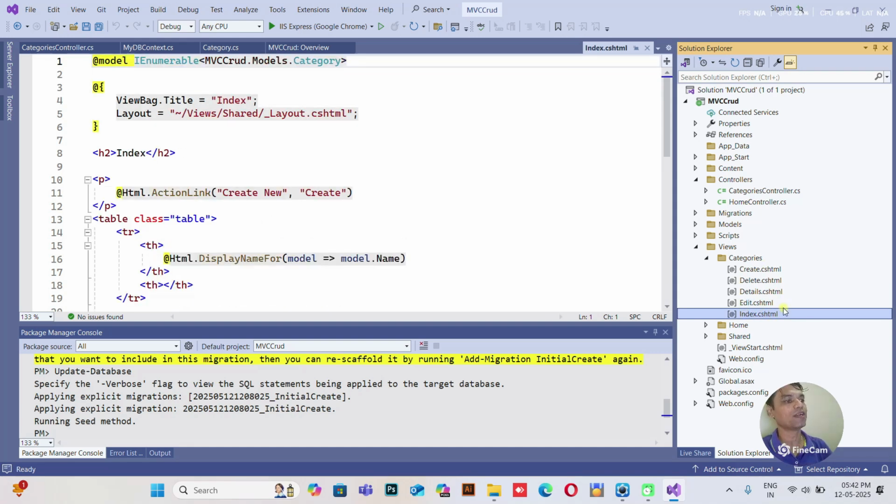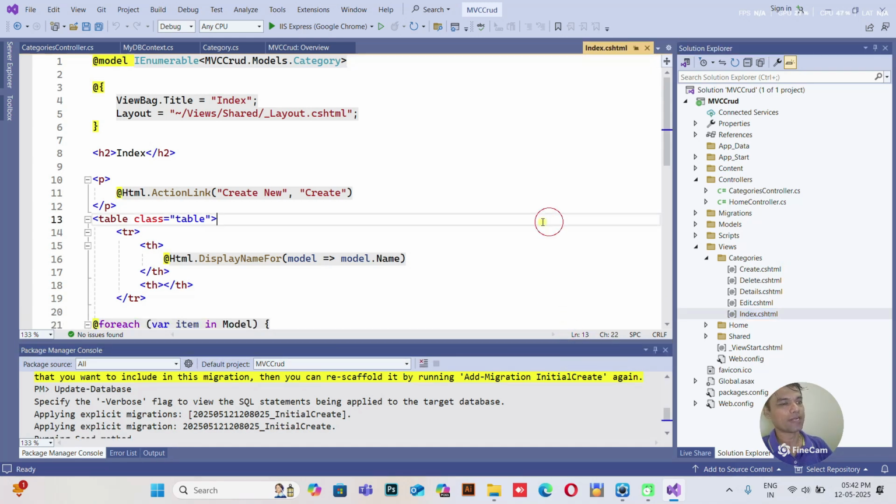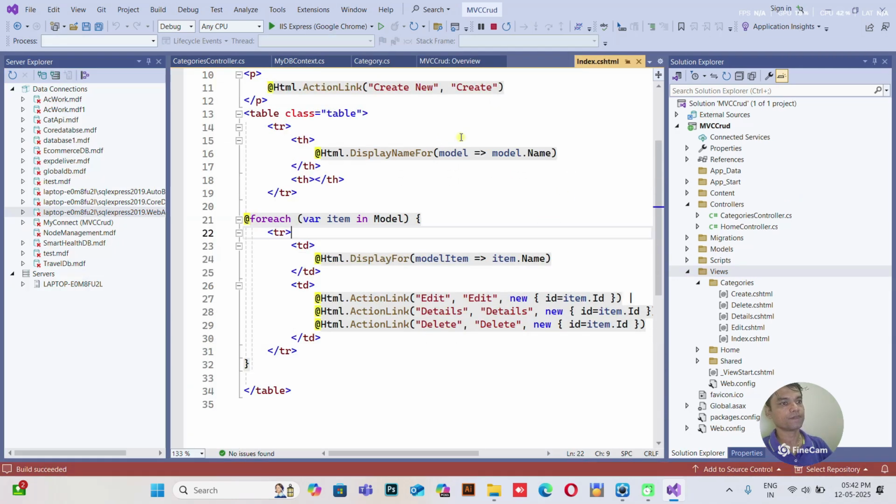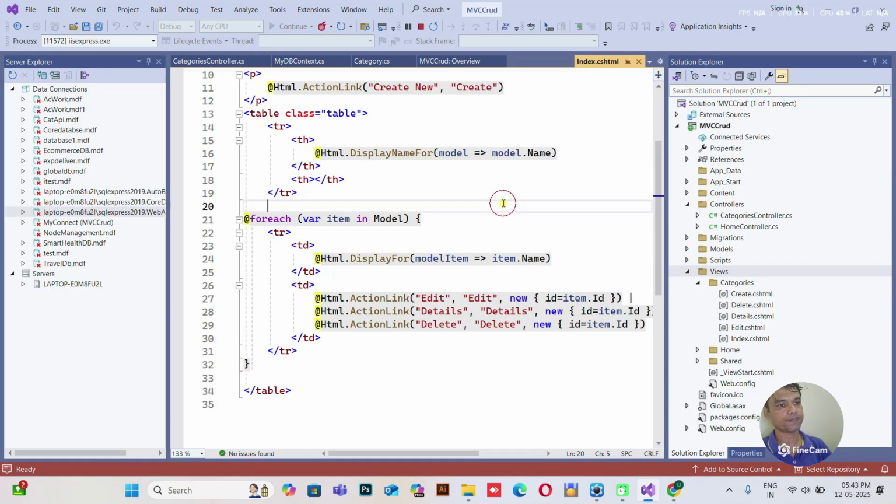So this is an automated way, a quick way, but this can be used with normal table structure, small tables and everything. Rather, the proper approach will be creating this manually. In the next tutorial, I'll be showing you how to create this particular thing manually, but this was a scaffolding folder. Now, after that, to try the application, we just have to click on this. The application should start. It will show you index over here. If everything is good, it should run directly. If there is some problem, it will show me an error over here. We'll come back to these views and everything, how it is working.